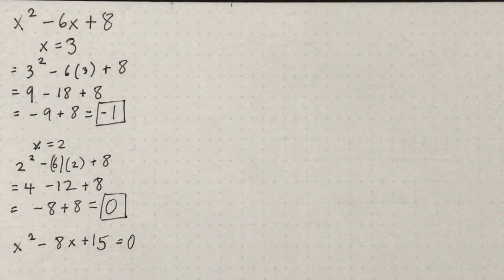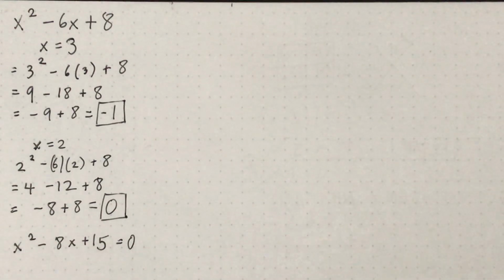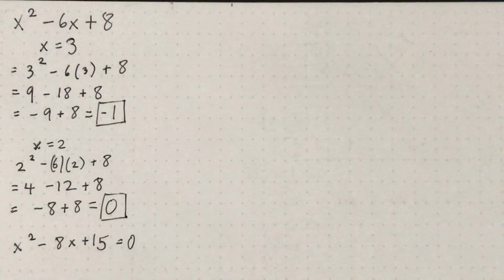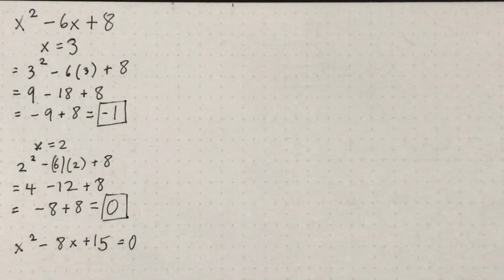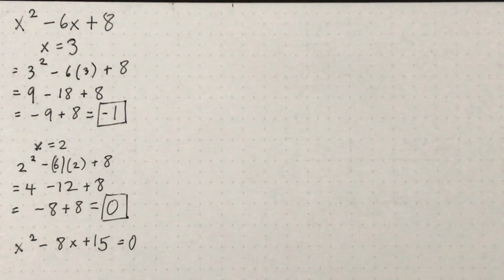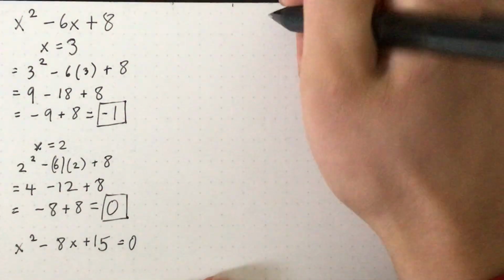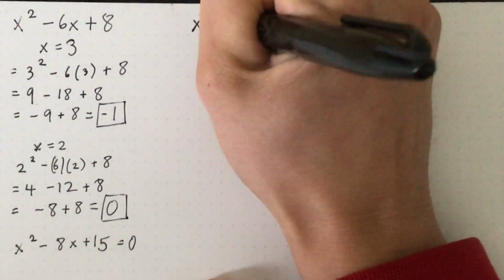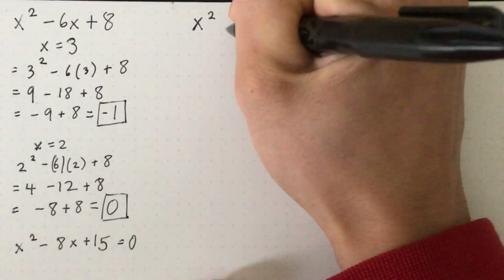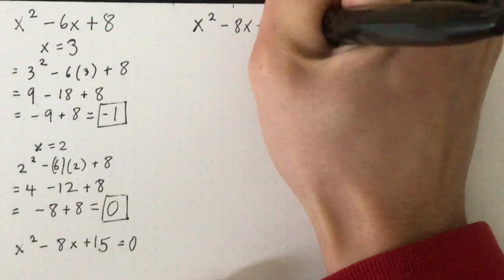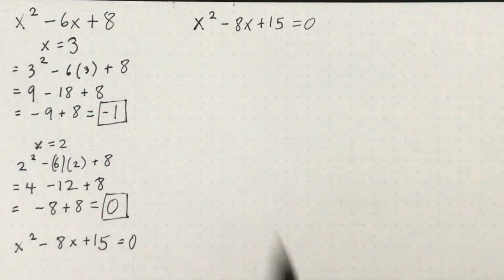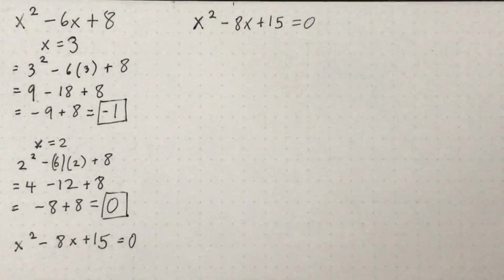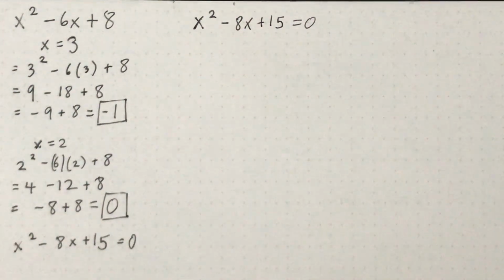So here's a shorter way to do this, which we covered last week. We have to use the concept of factoring. So let's try factoring x squared minus 8x plus 15. Our goal here is to figure out which x would give us 0 as our final answer. So x squared minus 8x plus 15, which x will give us 0?